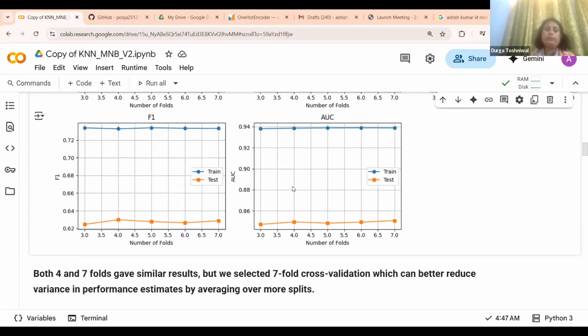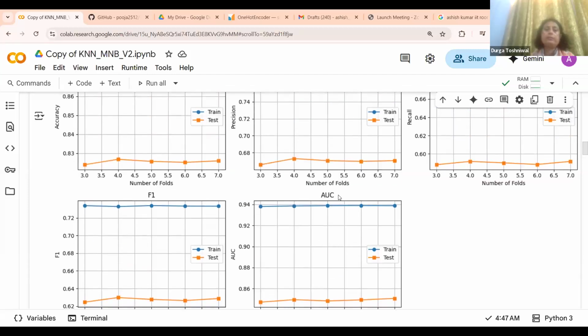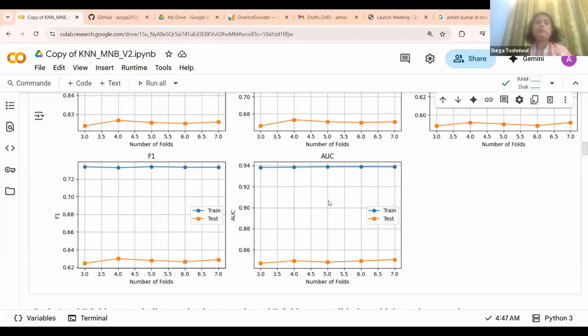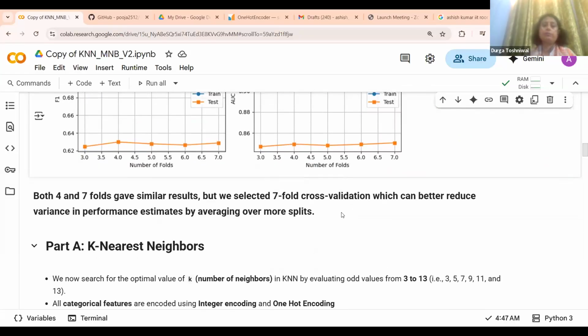So the number of folds that we decide is 7 in this case, with k equal to 4 also giving slightly similar performance, but having more folds is better, because then you can get a better average over the different folds. So then we decided on the value of 7.